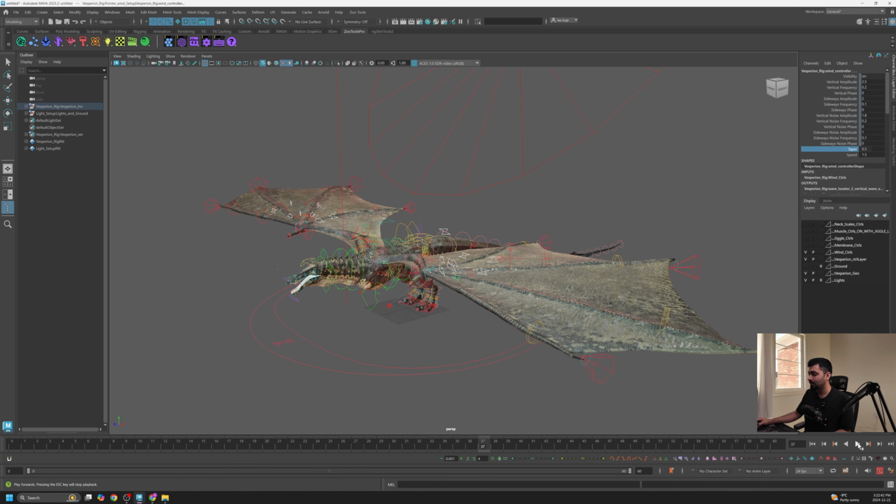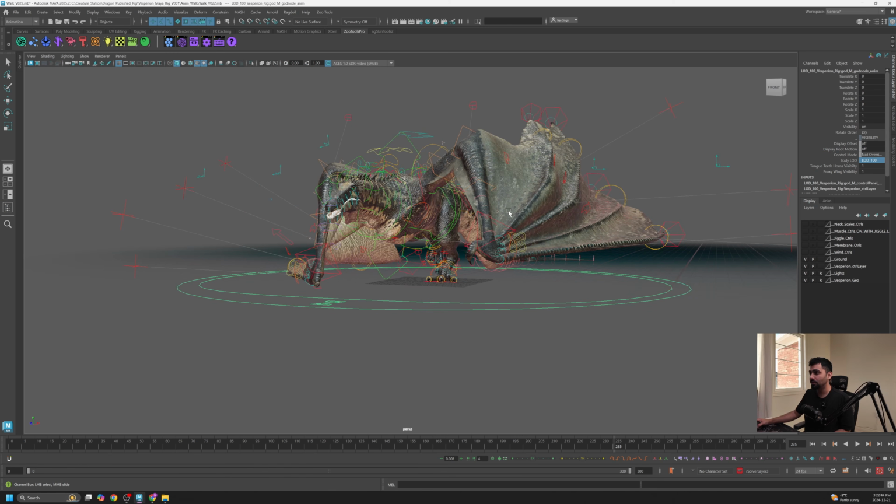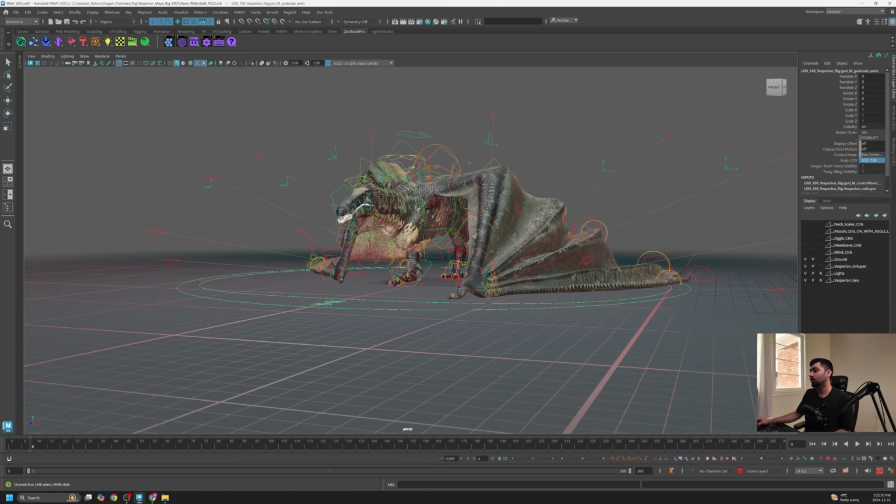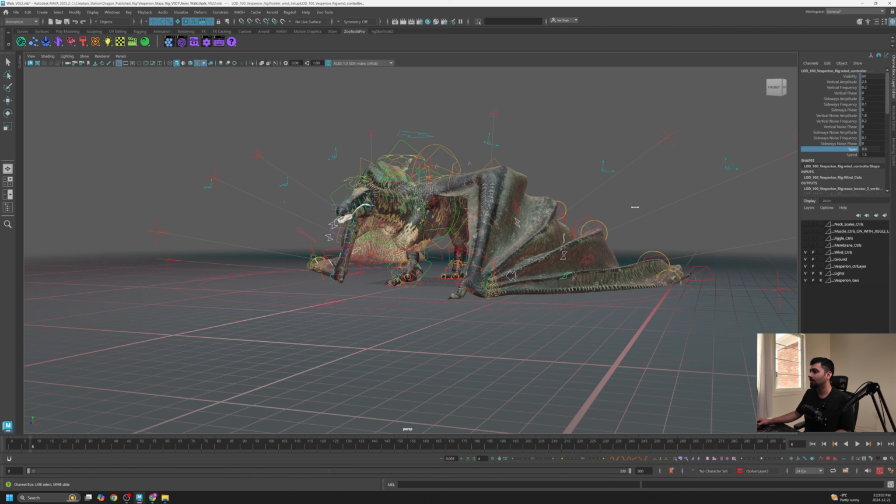But I can show you this in this walk cycle in which I'm using a light rig. Right now you can see this dragon is walking here. I can add some wind here. It's not going to look the best because it's walking. So if I just right click on these wind controllers and select objects, now I'm selecting all of them. You can unhide them as well. And now if I add some taper value here, maybe 0.5, maybe 0.4.